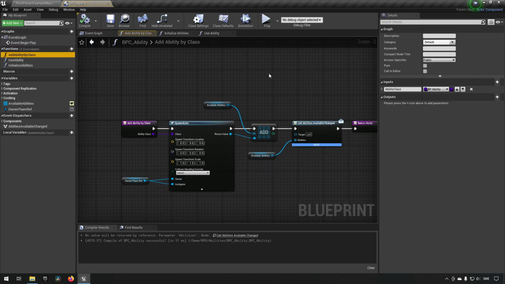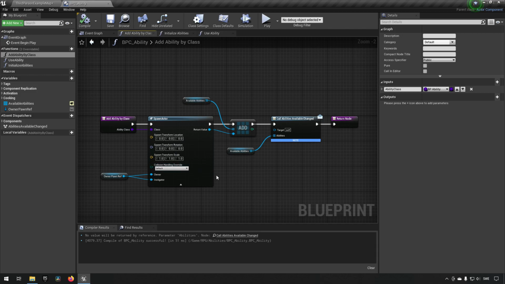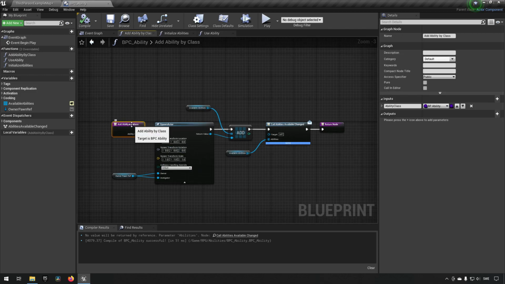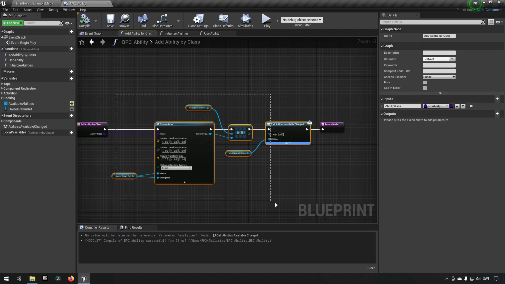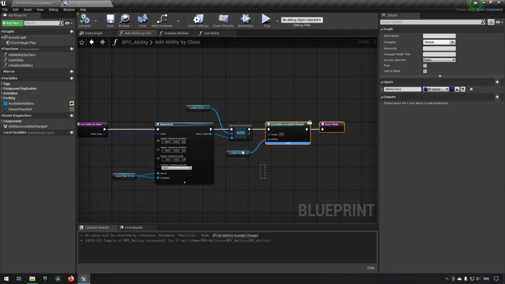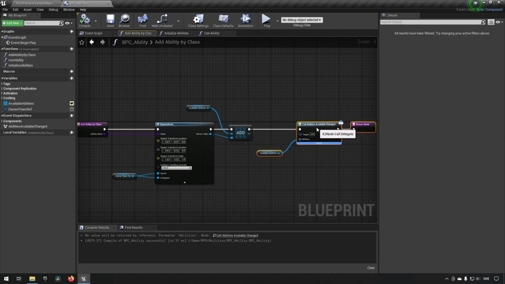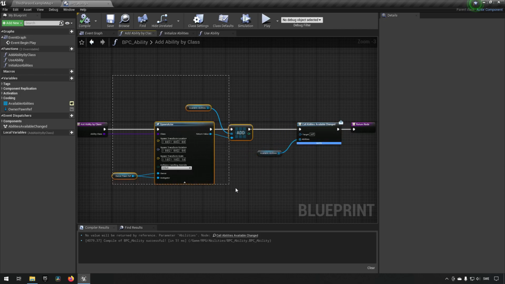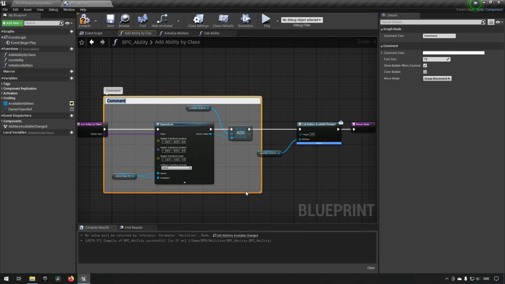So let's go to our functions. Here we have adding an ability by class. Here we can say, let's mark, let's do it this way: create and add ability from input.